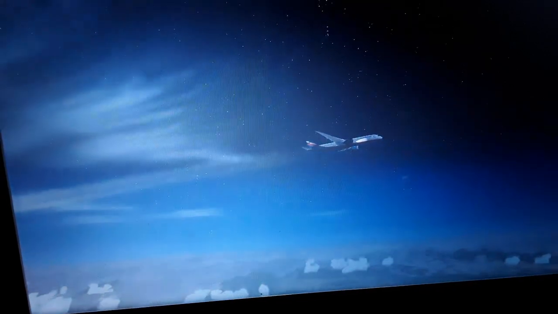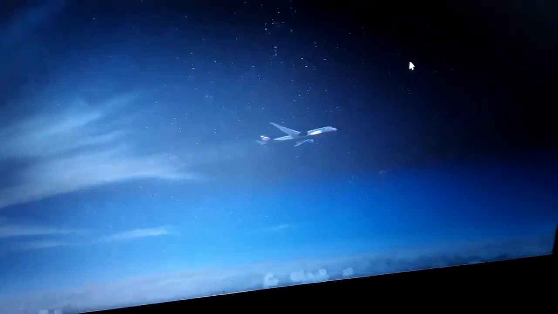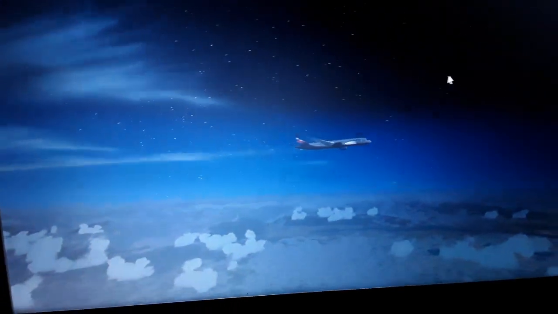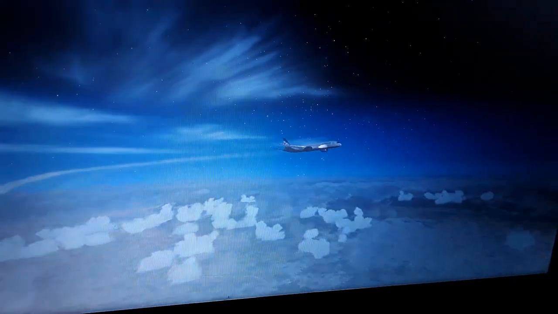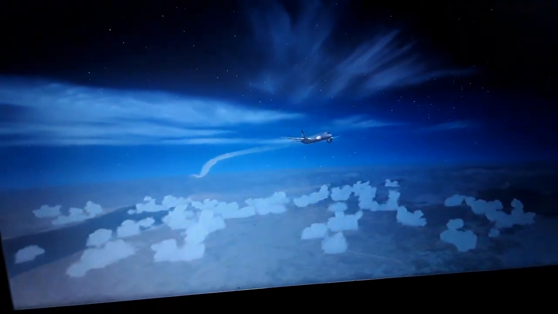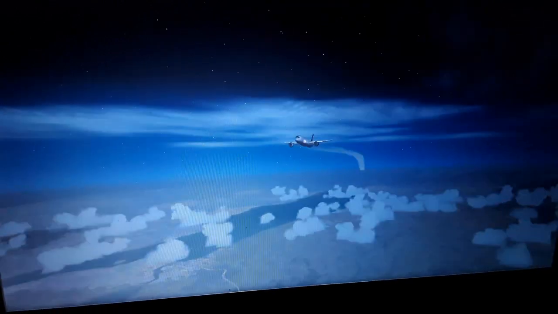Also this beautiful galactic view over here, and we're leveling off, overflying Germany, Bayern Munich behind us, and France.